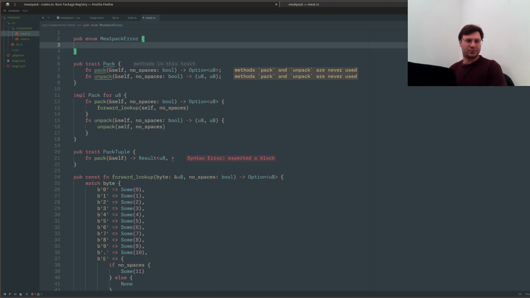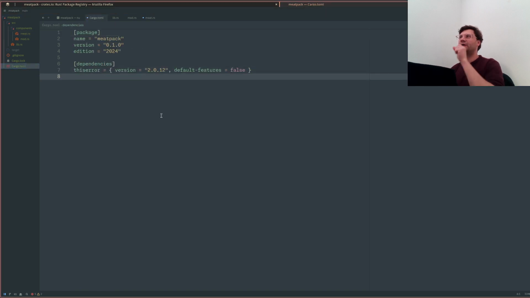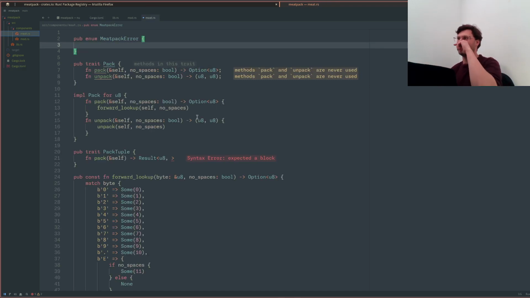So just copy over that dependency. So this is this error version 2.0.12, which is the one available. We've also got to put the default features as false because it's a no_std environment, and it expects a standard library environment by default.